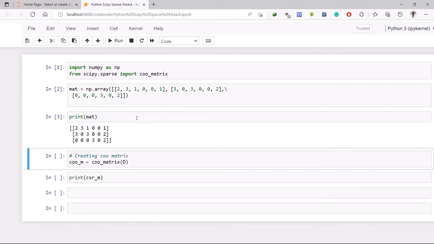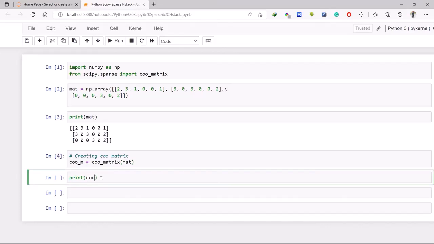Okay. Now we are going to pass the above created array to the method coo_matrix to create a coordinate matrix. Here we are using coo_matrix and passing the array that we have created in the above code. Execute the code.